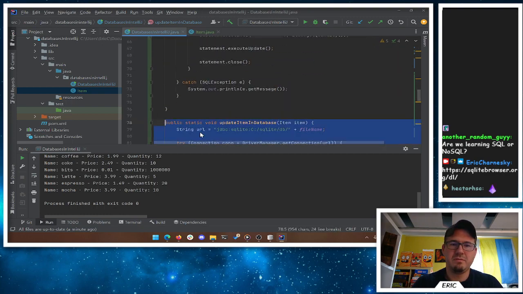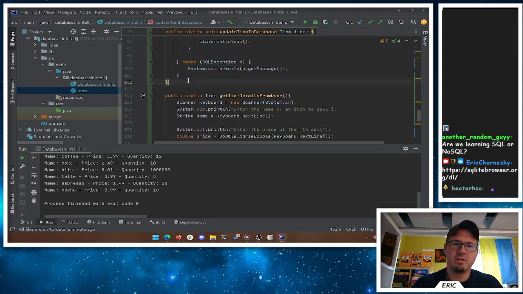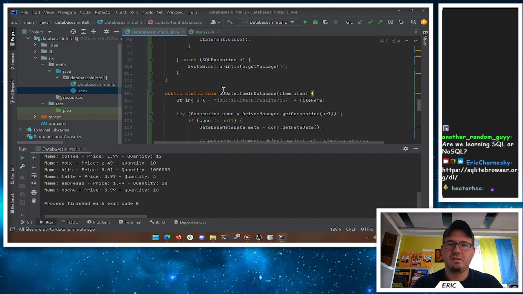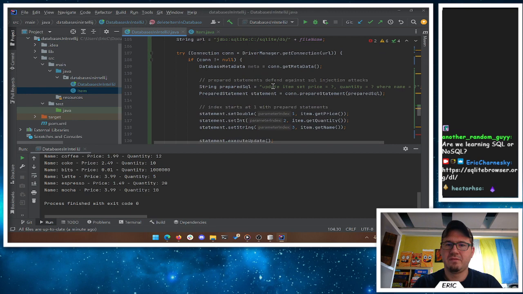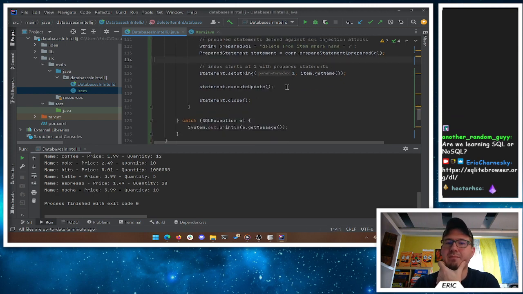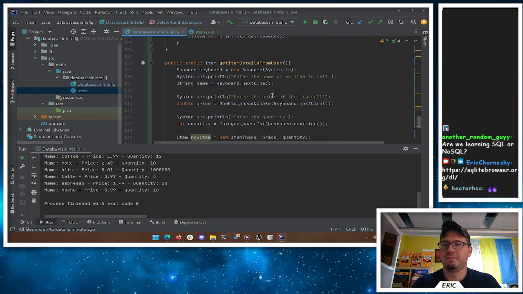So again, very similar. We're going to use that where clause. So this is delete item in database. We're going to delete from item, which is weird. They add extra words here. I don't know why. Where name equals. So all we care about is the name here, right? Again, ideally that's unique for us here. So delete from item where name equals, and we'll go delete anything where that name matches. It might match, it might not.